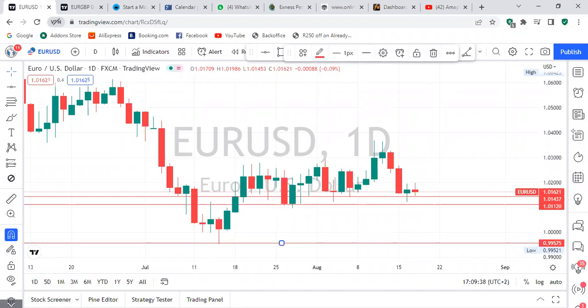It will come to this area here, trying to break, to fill this zone, to fill this wick, right? But it can take us long. It can take us long since we are on a daily time frame. So for now, we do not want to put so many lines on our chart, right?